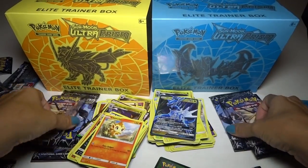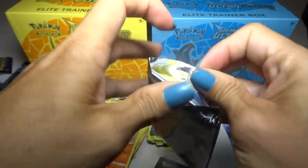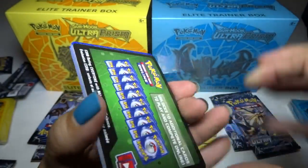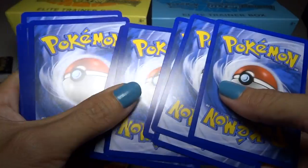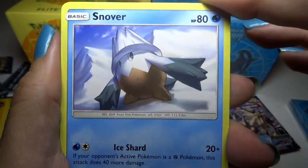Okay, we get three packs left of each. Okay, I don't know which cards are the best. I'm thinking that one with the gold edge is super good, just because it's gold. I know, like, gold ones in other sets are really good from older sets.